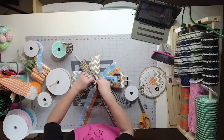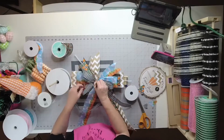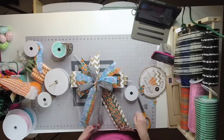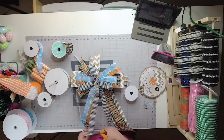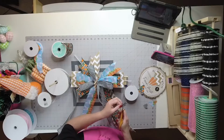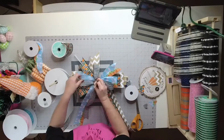I think I'm actually going to add in some more loops on this one instead of just doing 2. Okay, I think I'm going to add a third. And that way this can kind of just all come on down. Alrighty. Snip in that.